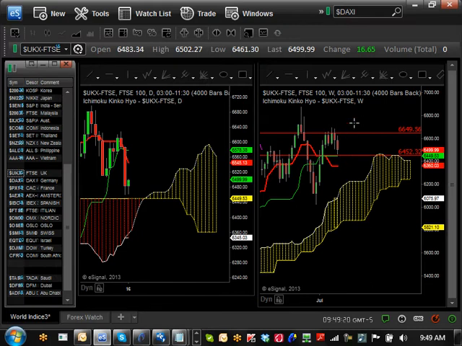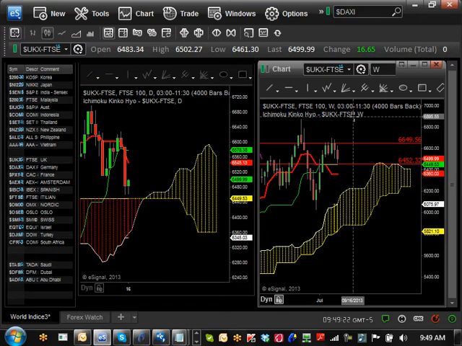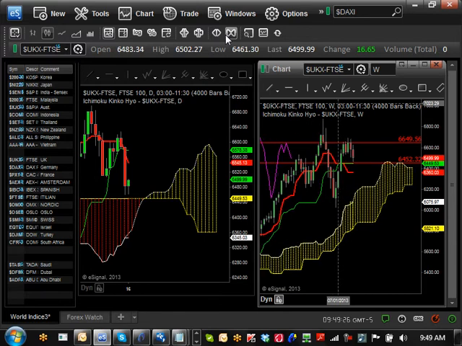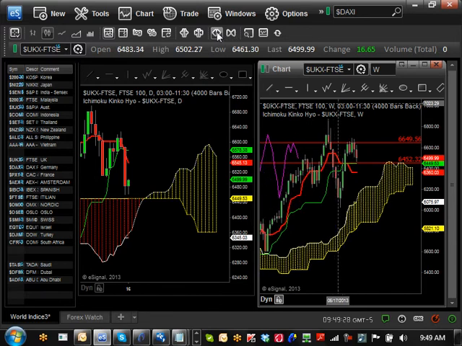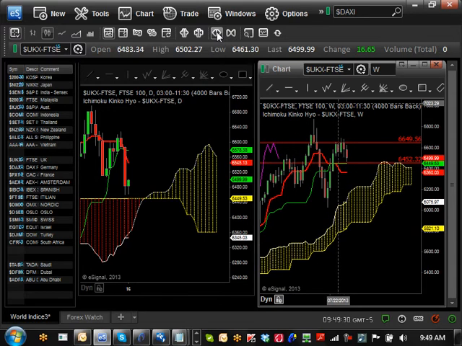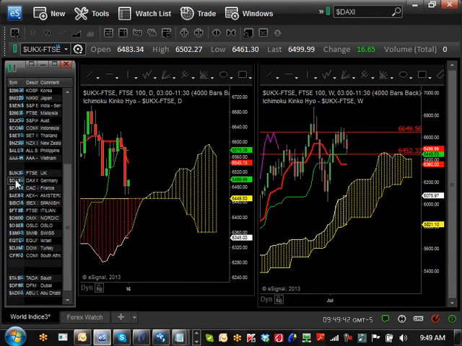UK is pretty much consolidating, as you can see here from the weekly time frame. And let me shrink this down some. You can see it's consolidating here. Basically, it's between a support of 64.52 and 66.49, and that's pretty much been like that for a little while here. Had a little move here going up and down, but this is pretty much the new range right now for the UK market, so that's really not doing anything at all.